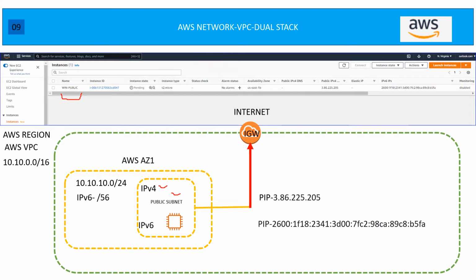We can see the public IP address for this instance is 3.86.225.205, and then you are going to have the private IP address from the range you defined in the VPC. On top of that, you also get the IPv6 address, which is also a public address, and I have two default routes pointing towards the IGW, one for IPv4, second for IPv6.